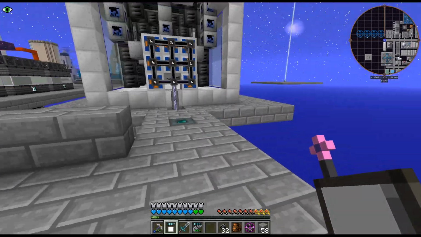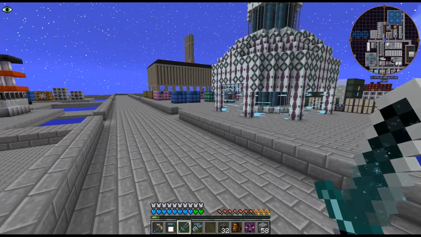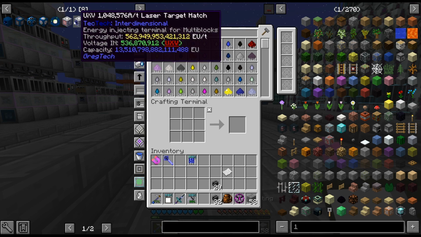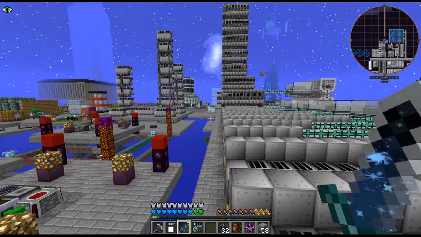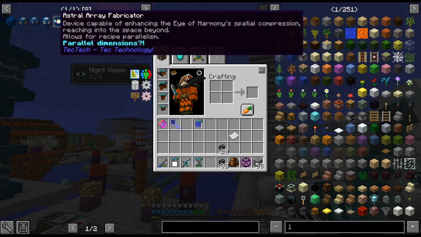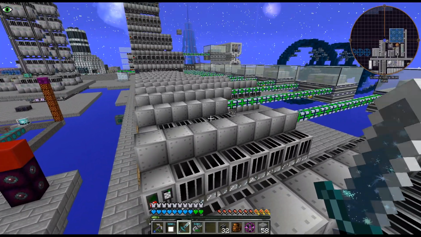All right. Anyway, unfortunately, we are running out of time tonight. So I am going to have to cut the episode here. We'll come back. I will finish crafting up that laser. We'll get it converted to the wireless. And we will see how long this is going to take. 125,000 second recipe with 1,000,000 amps of UXV. But anyway, that's going to be it for today. So thanks for watching. Have a good one.